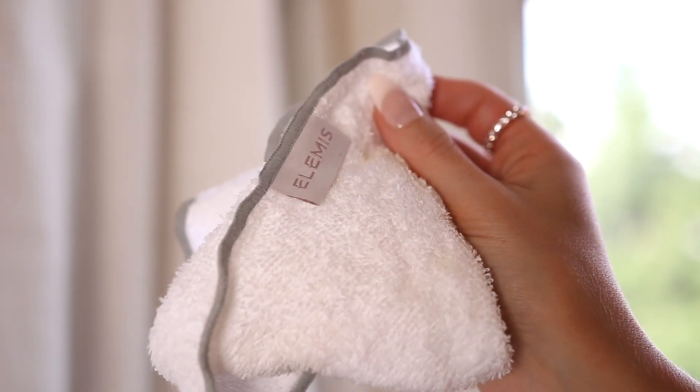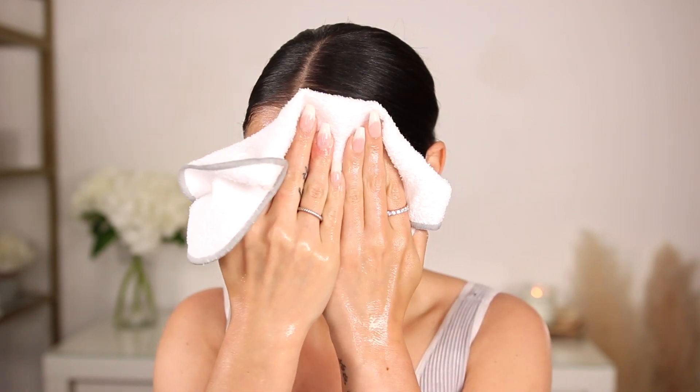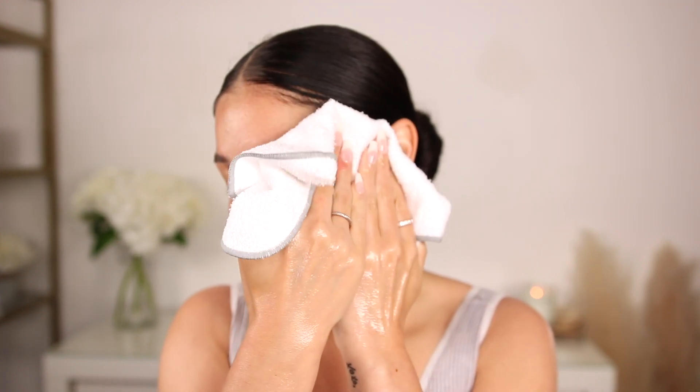At night I typically use Skin Iceland, but for the morning this cleanser is just it for me. It's dermatologist tested and fragrance free. After rinsing it, I like to pat my skin dry because any rubbing will definitely cause irritation. What I love about this cleanser is that you get left with that clean, fresh feeling. Skincare in general is very important to me, but morning skincare is key — it just makes makeup application look so much better and throughout the day your skin is just glowing.